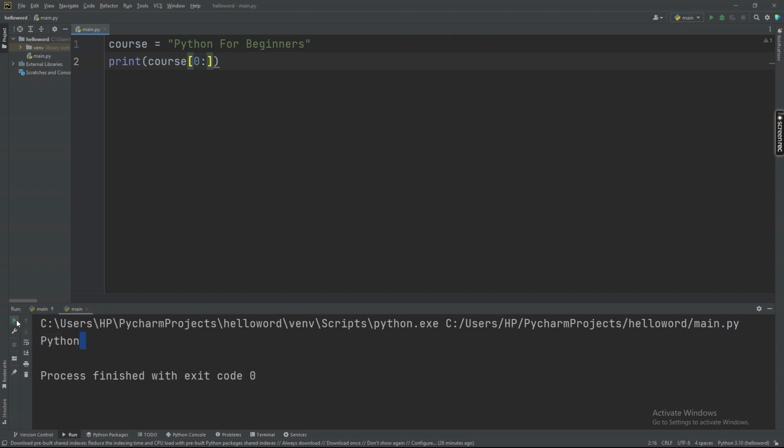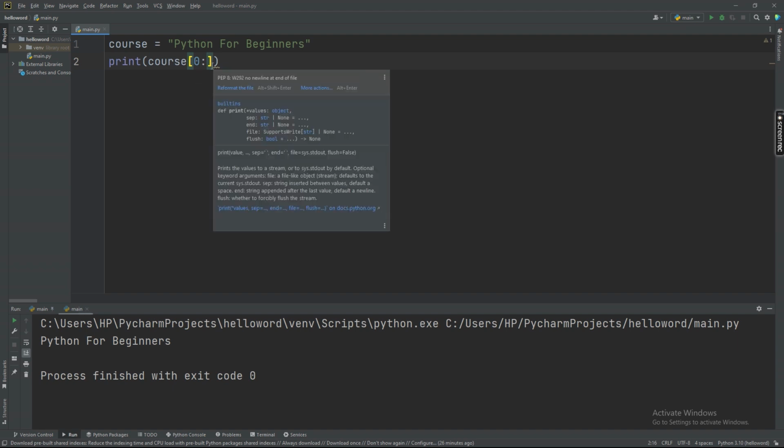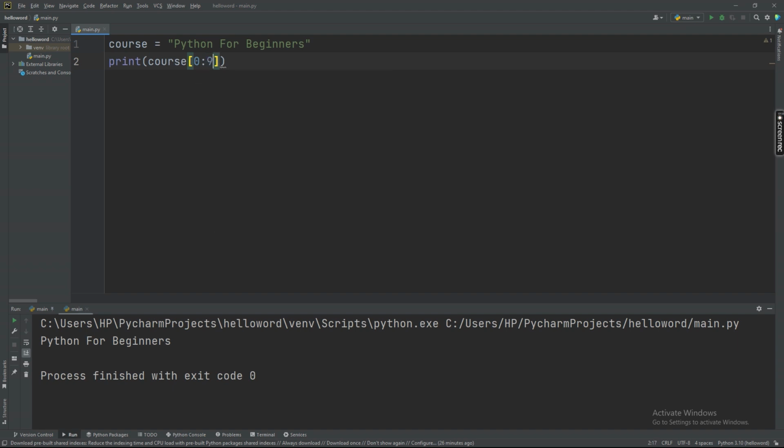So if I do that and run it, I get Python for beginners. Same thing if I say it should stop at 9 and I did not declare the starting points, Python says, okay, I'm to start from the beginning, index 0.